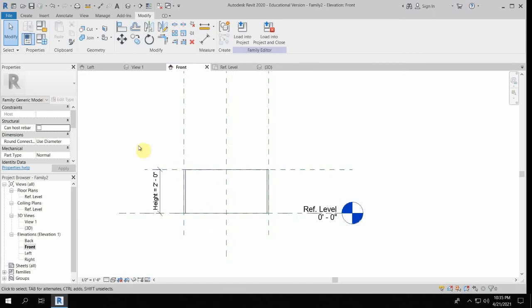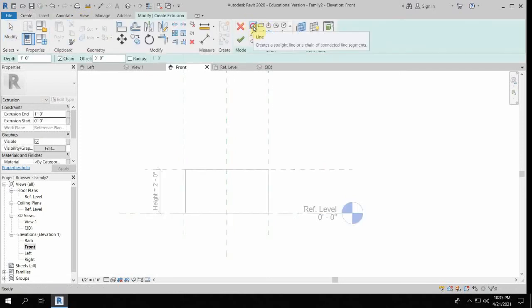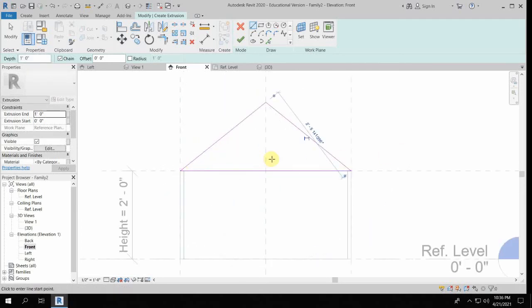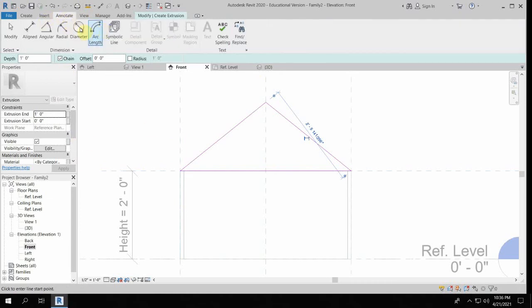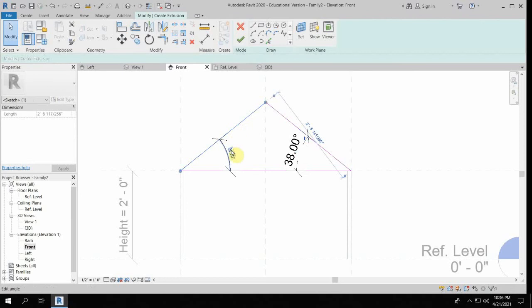Let's create a roof for this. So I'm going to go to create, making another extrusion. I'm going to draw a line here. This time, just come anywhere up on here, come anywhere down on there. So I can also dimension angles. If I go to the annotate tab and then go to angular dimension, I'm going to dimension that angle. I'm going to dimension this angle. If I click on this line, this turns blue. Now I can click on it and change it. So I'm going to make that 45 and hit enter.